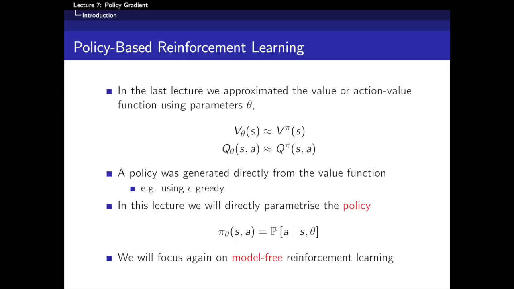And what we're going to do is try and understand how to modify this parameter vector u so as to solve the reinforcement learning problem, so as to maximize the amount of reward that we can get in this environment. And again, in this lecture we're going to focus on model-free reinforcement learning. So we're really going to focus on how to throw your agent, your robot, into some maze, and this thing just wanders around, and just directly from experience, without anyone telling it the dynamics of the environment, it should be able to figure out how to adjust the parameters of its policy so as to get more reward from the environment.